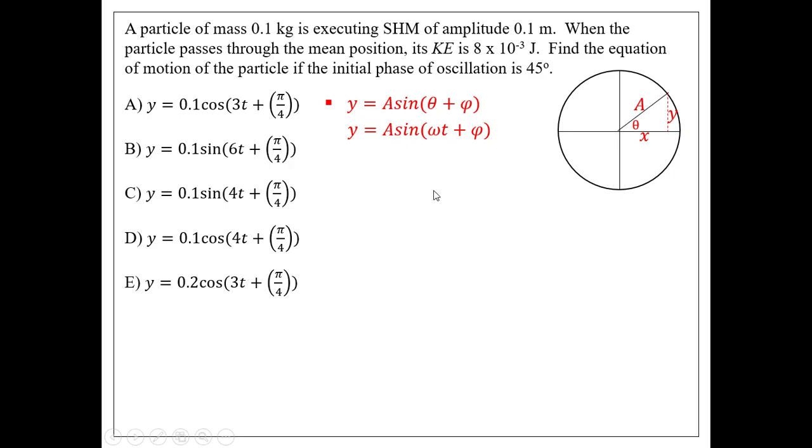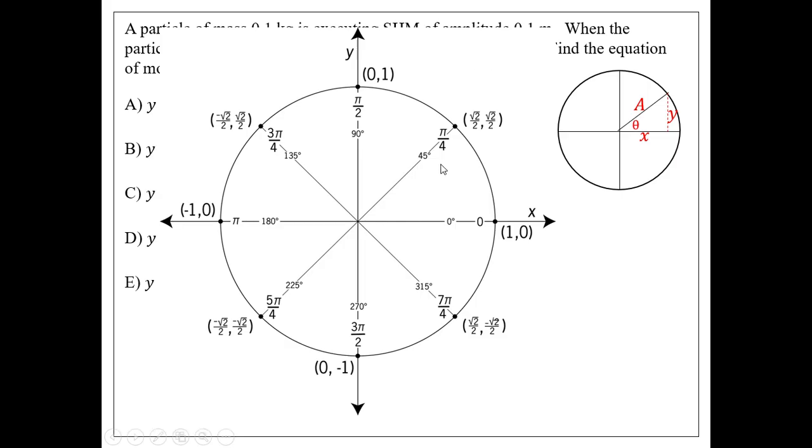And then from here, I can just pick an answer that matches one of these particular statements. Okay. A is given as 0.1 sine omega t. And then the phase shift here is pi over 4. It's pi over 4 because 45 degrees. If you know your unit circle, I just pull it up here to remind you. Here's pi over 4, and pi over 4 corresponds to 45 degrees.